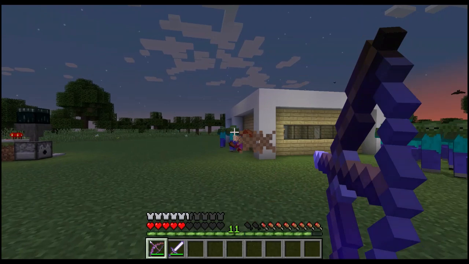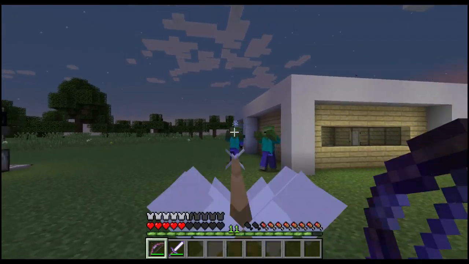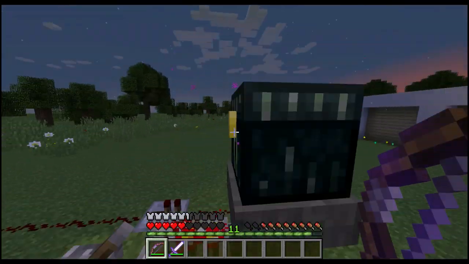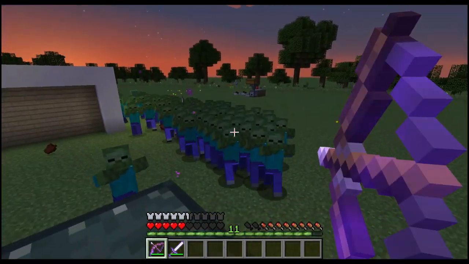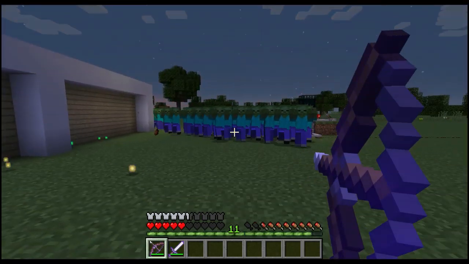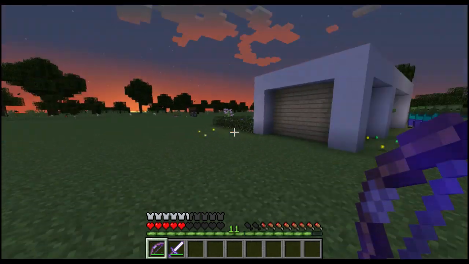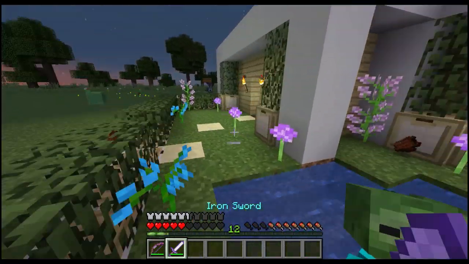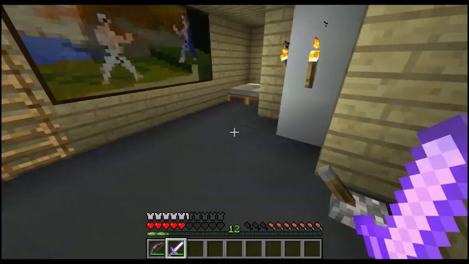Let's just get these guys. Oh, nice. Maybe, as an improvement, I can add enchantments. What do you say? Oh my gosh, there's tons of them. Holy smokes! Oh no. One's got a shovel. That's outrageous. And they're all in my little pond.